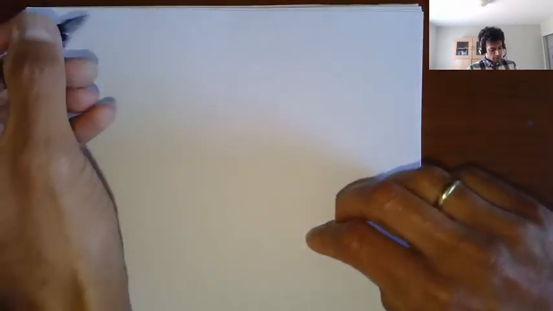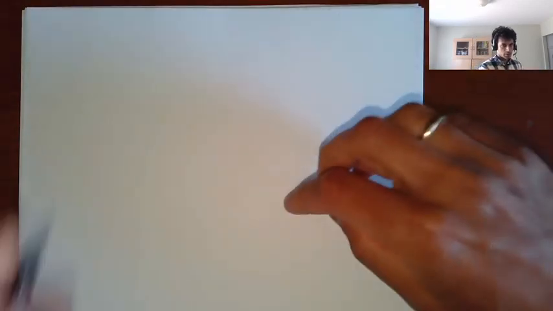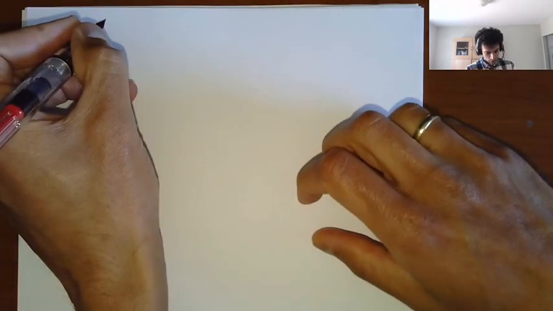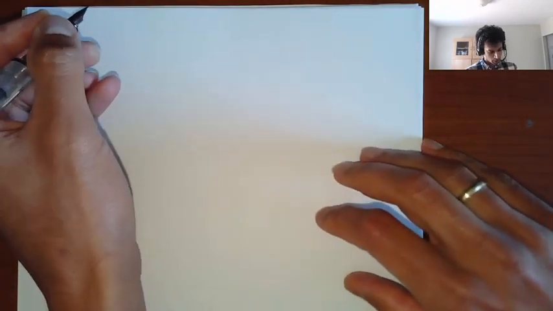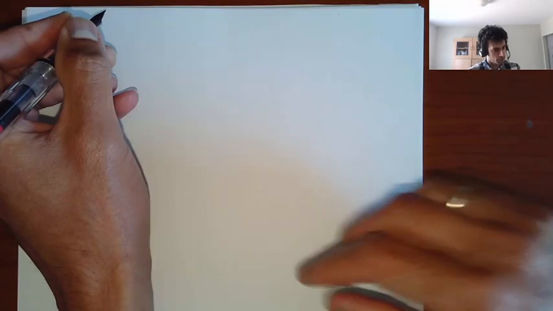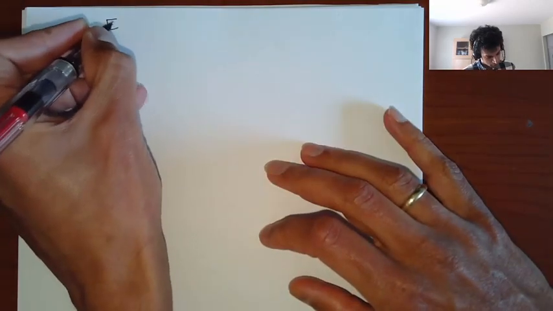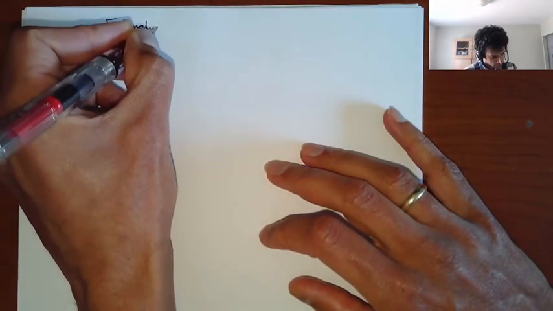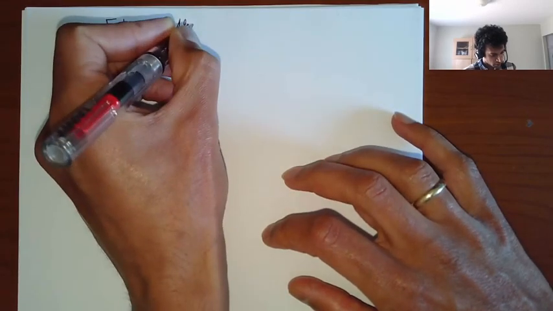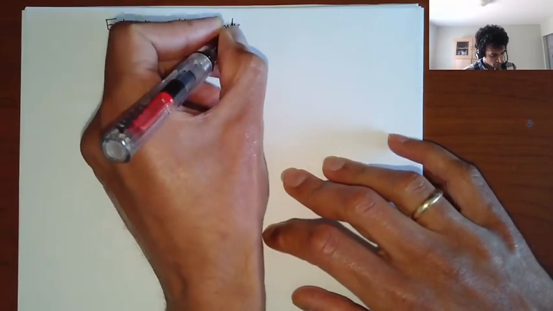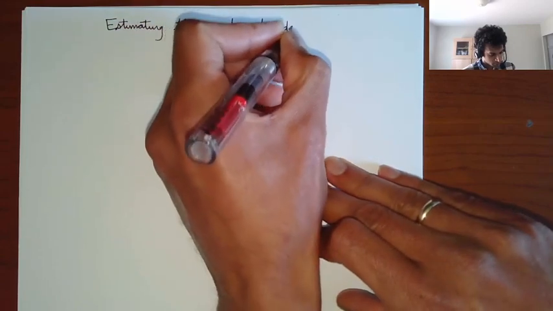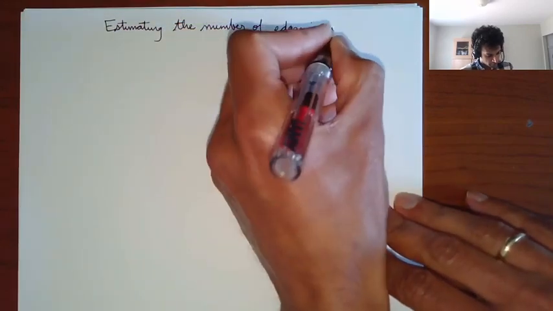Okay, so today for this part, what I would like to talk about is an application of the various techniques that we've discussed to some research problems where the final results are from the past couple of years. So this is on estimating the number of edges in a graph.